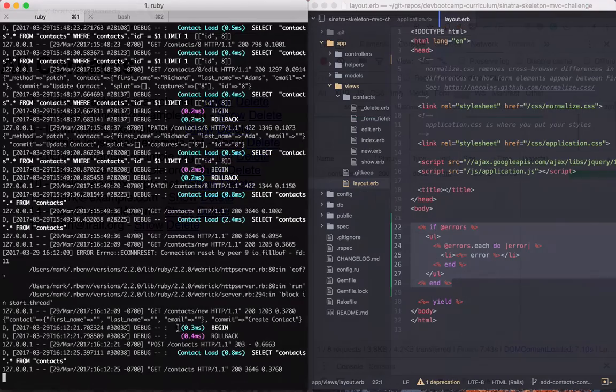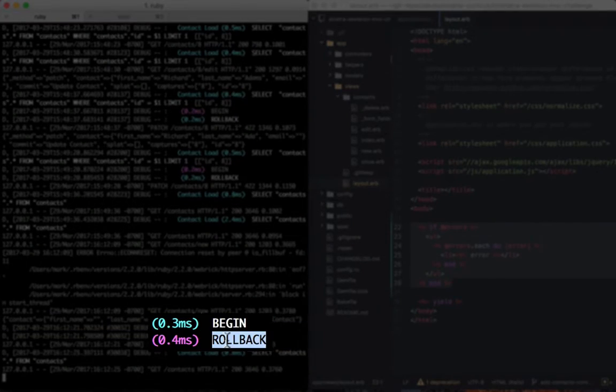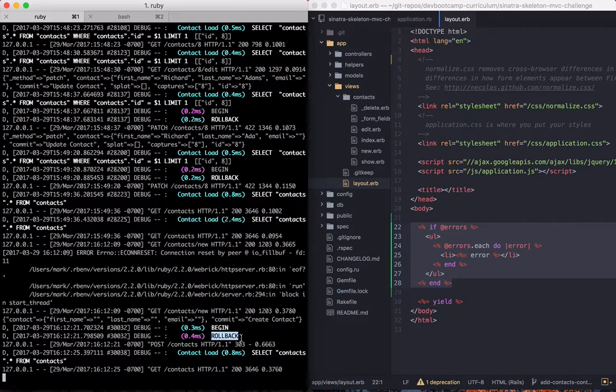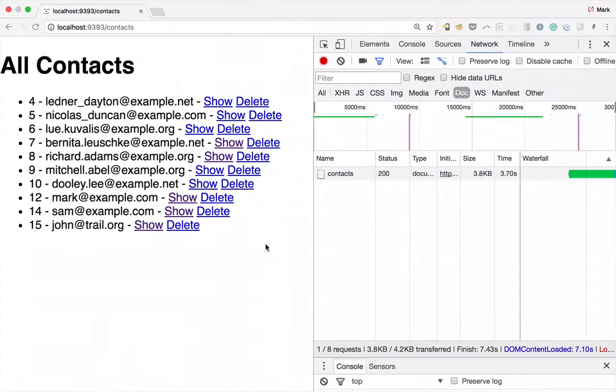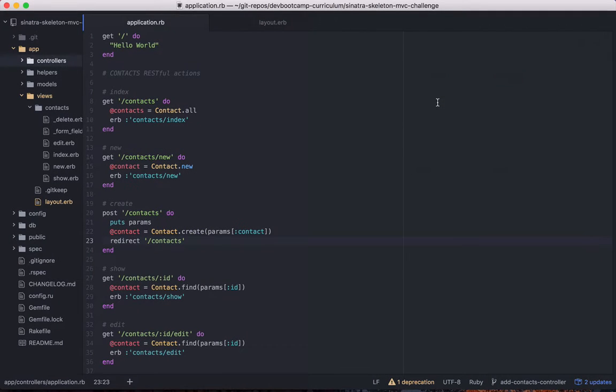And if we look at the server side, there was a rollback here. Essentially, the contact was not created because they weren't valid. Now, instead of not telling our users anything and just redirecting them the same way we do when it normally happens, we want to report the error to both the user and the browser. So we'll start with the create action, and we'll fix that and provide better error reporting.